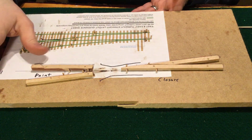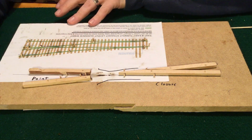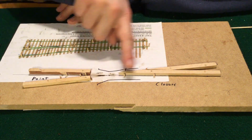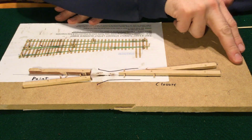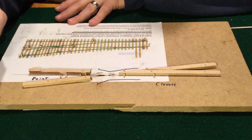You're also going to want to build yourself a little jig down here to build your frog. Now, this happens to be for a number 6 layout, which means that from the point of divergence, it takes 6 inches to get 1 inch away from this straight line. That makes it a number 6. A number 8 turnout takes 8, a number 4 turnout takes 4, and so on.